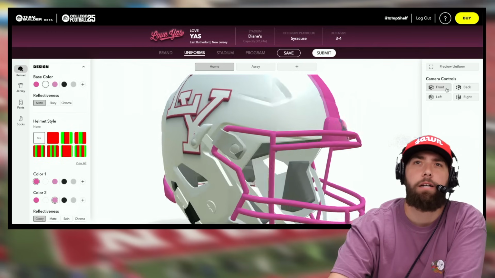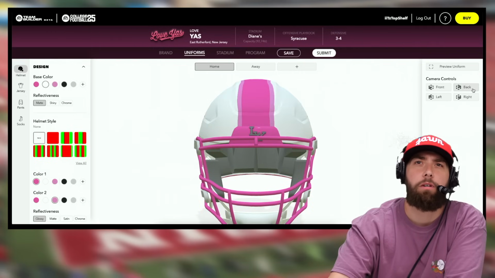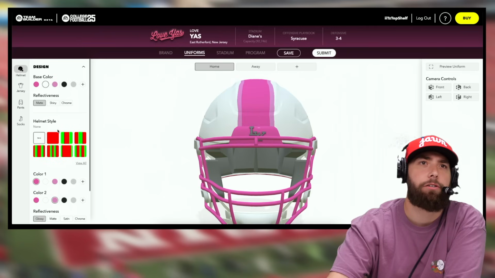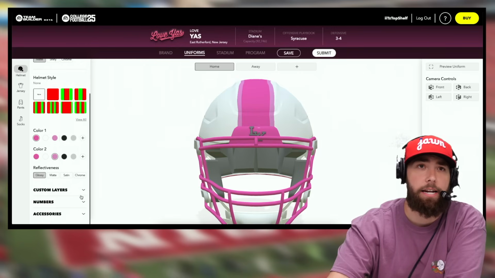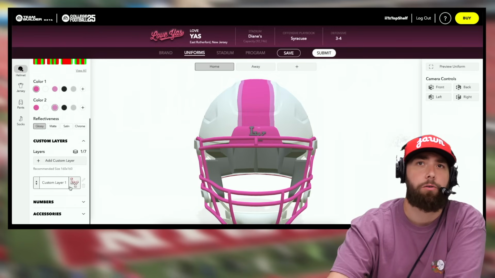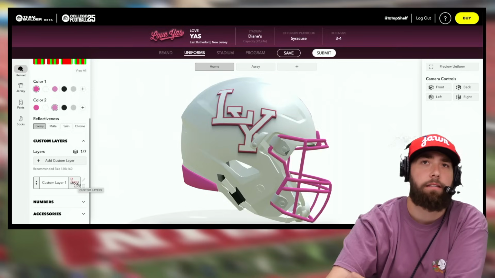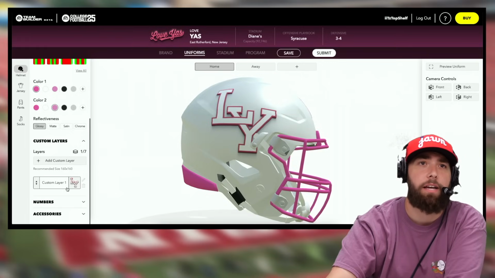Let's look at it on the front. Yeah, two-tone stripe with the Love Yous tag on the front and back. It does allow you to touch everything in this, from your customized logos going everywhere first and foremost. You can do the different stripes at the top. You can also add your number to it if that's your style.